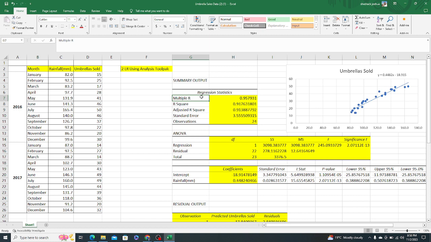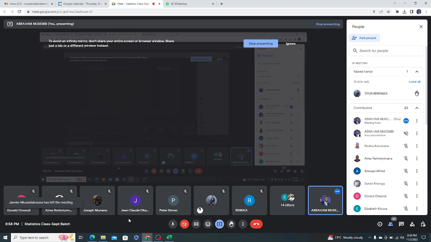Multiple R. Is it goodness of fit? No, you are confusing it with R squared. Yes, Titus.